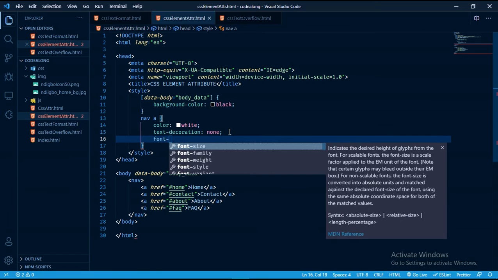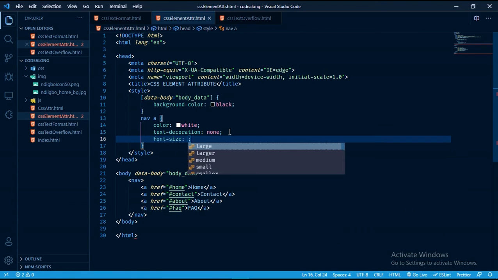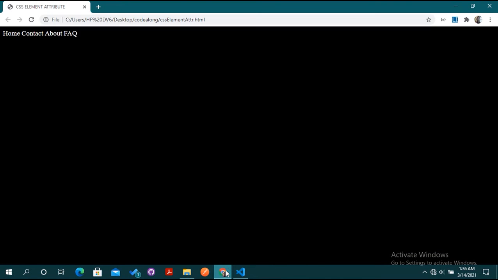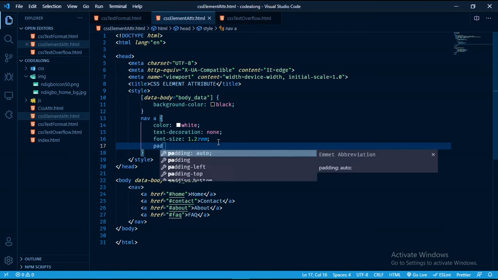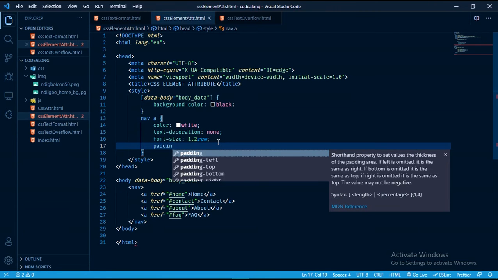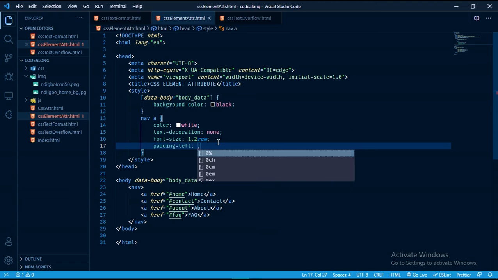Let's increase the font size. Normal window font size is 16 pixels, so I'll be giving it 1.2 em. Let's see. Okay. And then let me see if a padding will work on this. Let's separate it more. Padding left 20 pixels.